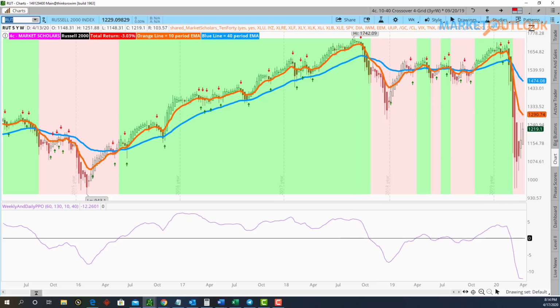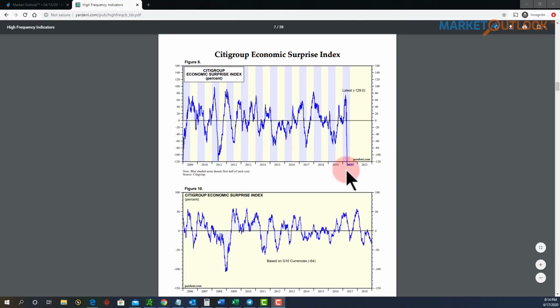So like the economic surprise index that I always share with you, that has now fallen through the lowest level on the chart. We can't even see where it's at because it's actually below negative 100, negative 129. And again, August 2018 is when we went below zero on this growth rate, and January of 2018 is when we peaked. So we had a pretty decent run going into the beginning of this year. But obviously since then, we've really come down from an economic growth standpoint.